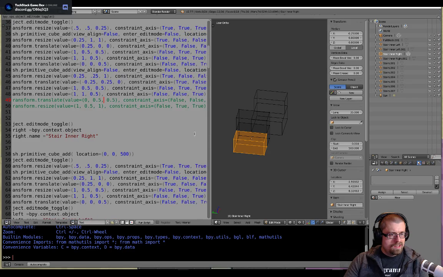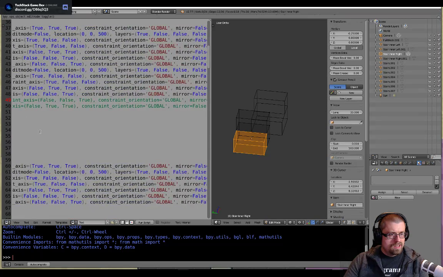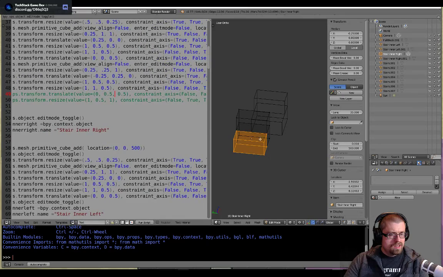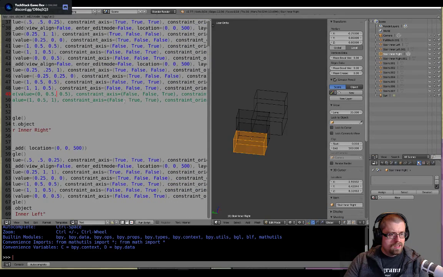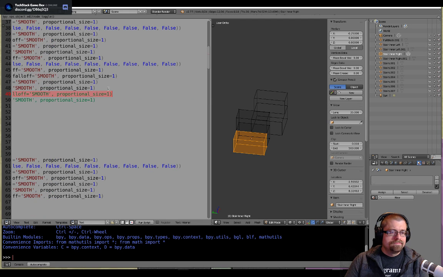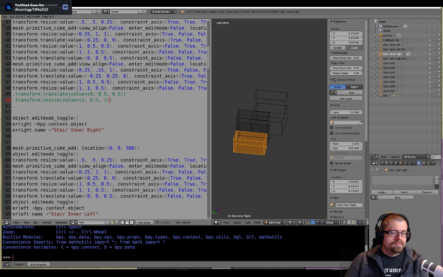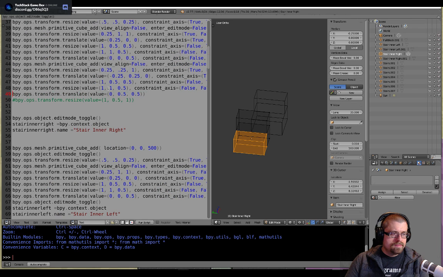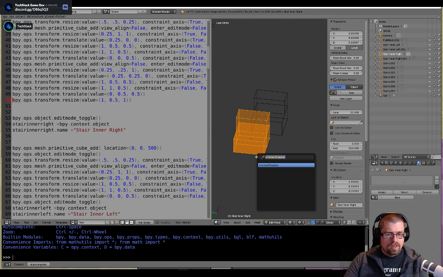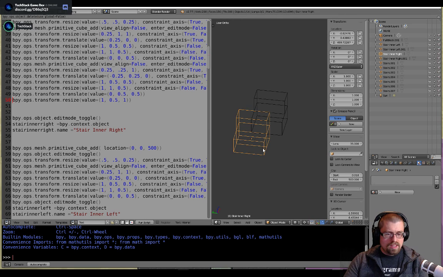What? The constraint axis stuff. That's what it was. It wasn't letting it actually do what we were telling it.